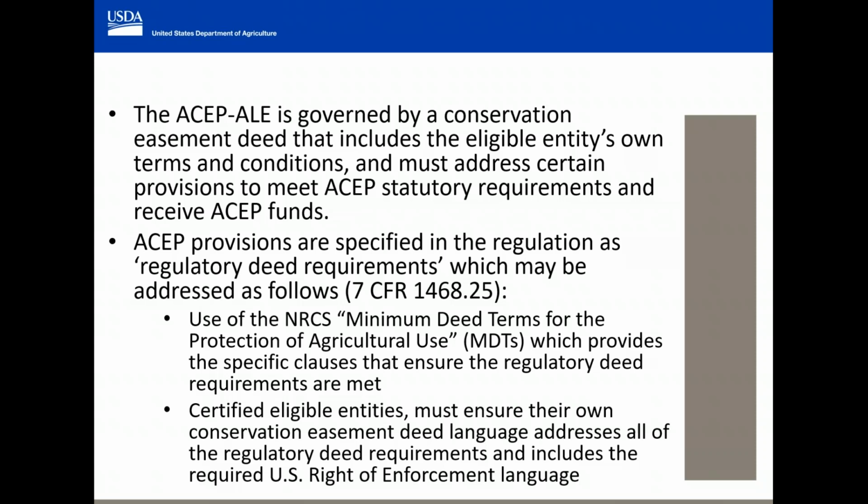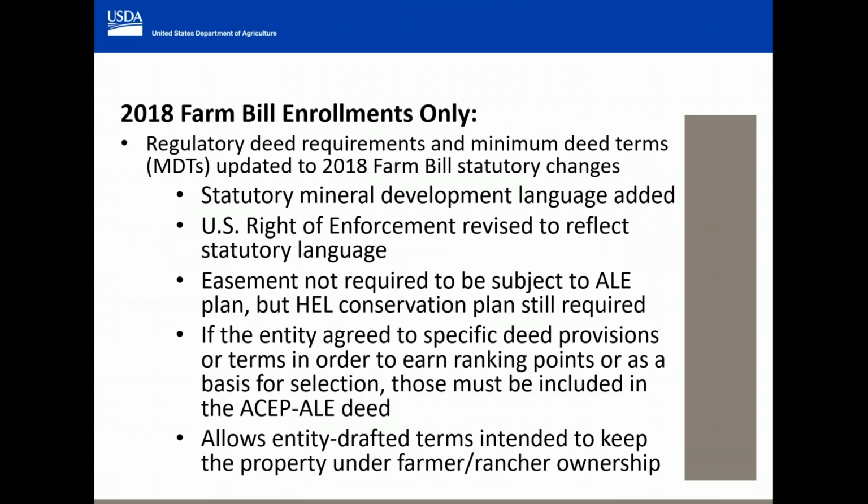So that was true under the 2014 Farm Bill. That is all still true under the 2018 Farm Bill, except that you can't carry over those old minimum deed terms and those old templates into the 2018 Farm Bill, except for parcels that were enrolled under those old agreements. Next slide, please. So getting into what has changed under the 2018 Farm Bill.